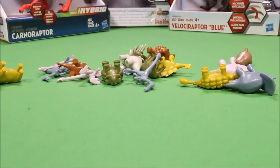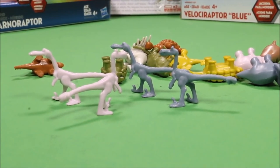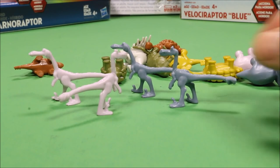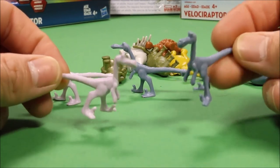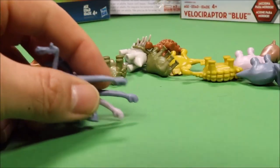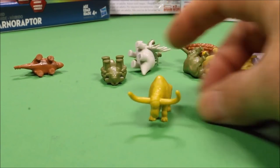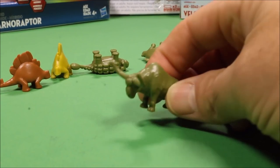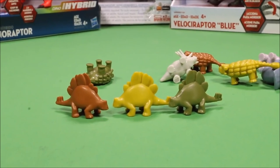So let's go ahead and move these aside. Okay, then we have four Butch characters. If you remember, Butch was the Velociraptor who was totally clueless. He was like, duh, my name is Butch. Do you remember what my name is? I forgot. Well, yeah. It's Butch. And then, strangely enough, this one comes with the cattle from the movie, too. Oh, there was one more. Like the longhorn cattle.